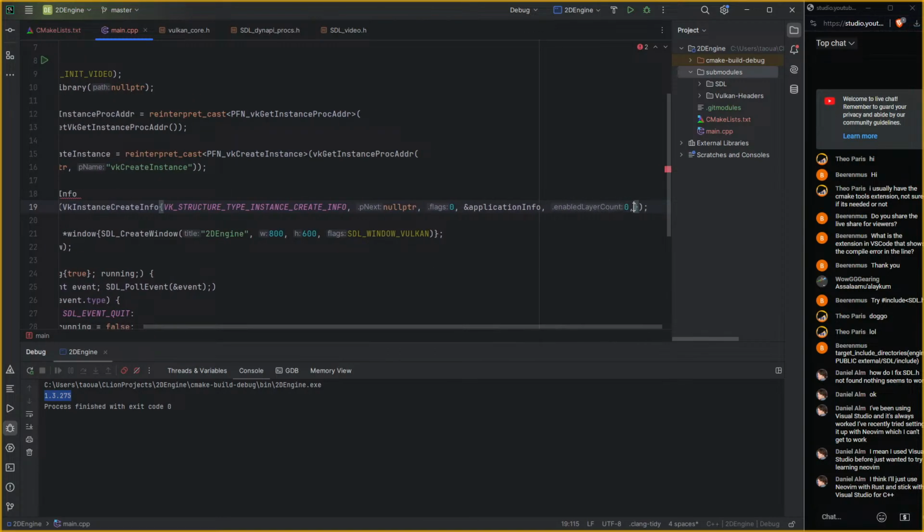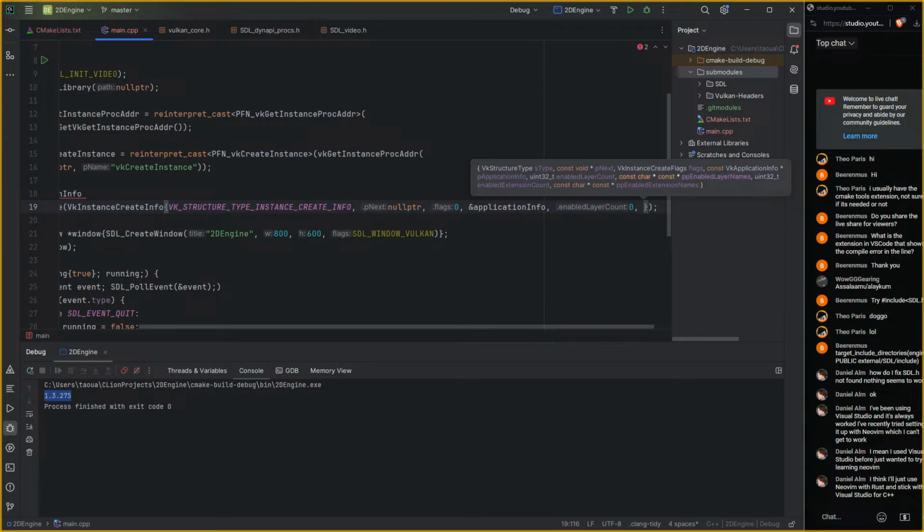Cool. And so basically, you would enable the validation layer for debugging, and then you would disable it for release, for performance, basically.